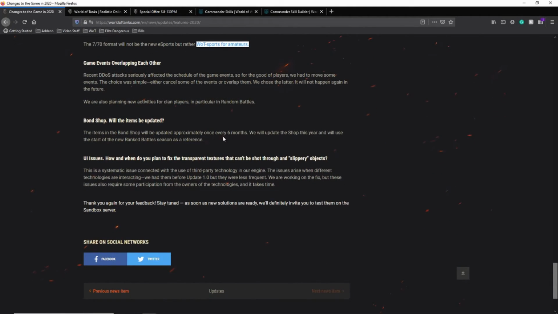The Bond Shop, they're talking about updating it. It will be updated once every 6 months. We'll update the shop this year, and we'll use the start of the new rank season as a reference. All right, so they're going to be changing the tanks in the shop, and they're going to try to do it every 6 months, which is good. I don't think they should leave it as a long set of tanks.